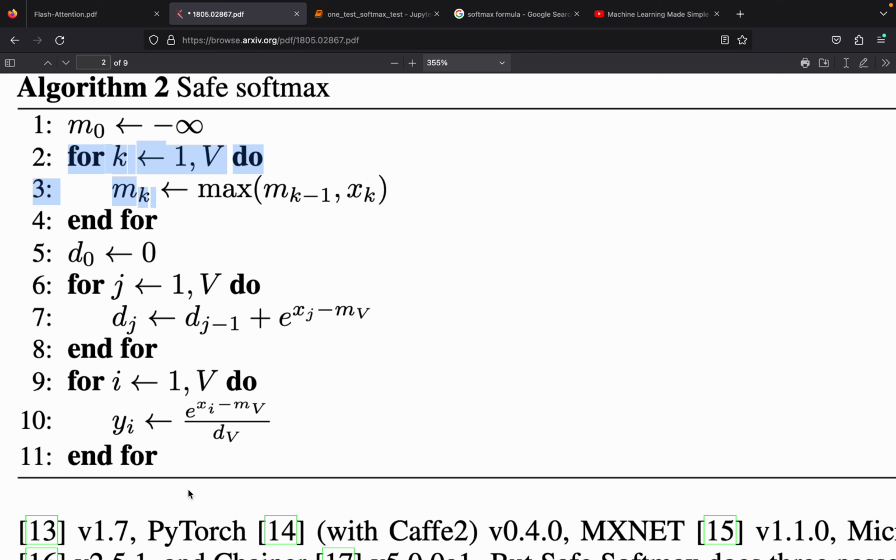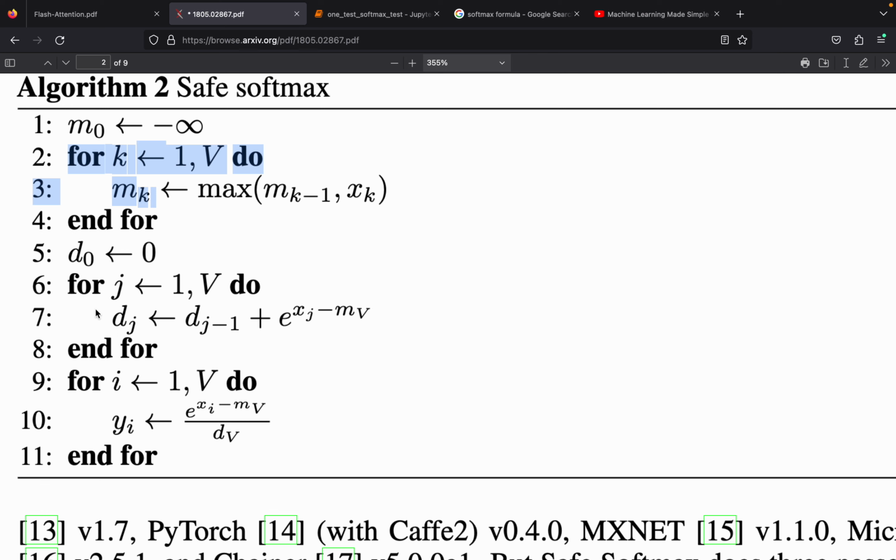But if you look into the number of memory accesses being made to the HBM memory, also called the GPU memory, it is very high, and we all know that from the study of GPUs. We also discussed this in the first part of the video, that memory access is the bottleneck for the slowness of transformers, right? And that is what the title of the paper itself says, that it's IO awareness, right?